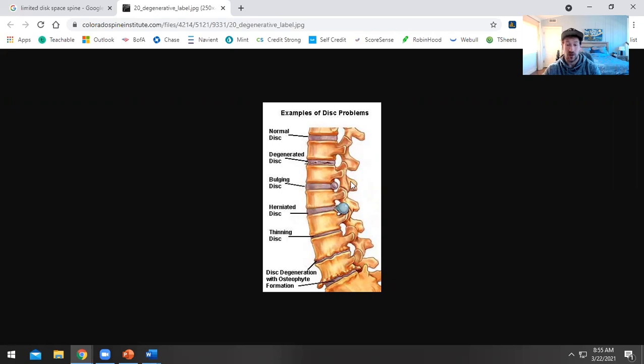And there's a herniated disc. So this is where I think they're actually just showing, oh okay, yeah, this poor person's whole spine. You can see all the different versions: here's a normal disc up here, here's a slightly degenerated one, here's one that's bulging. They did some type of excessive range of motion, and that caused the materials within the discs to start bulging against the nerve. That can cause a touch on the nerve. And then if it tears, that releases all this material called the nucleus pulposus. That starts leaking out and touching the nerves as well. So that's a herniated disc. Herniation means a tear in the lining of something.